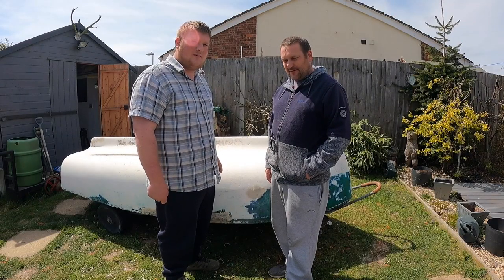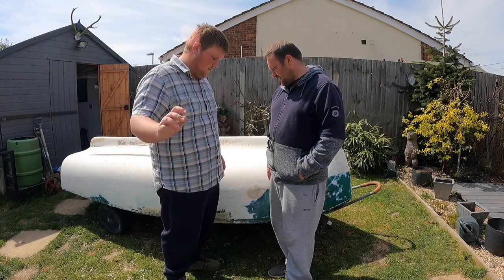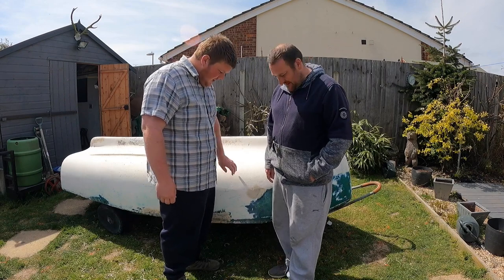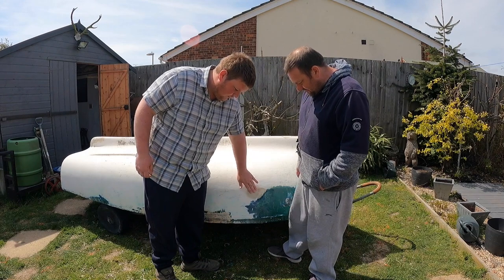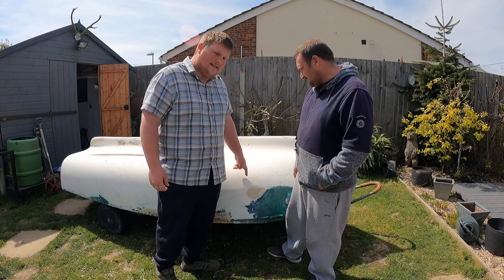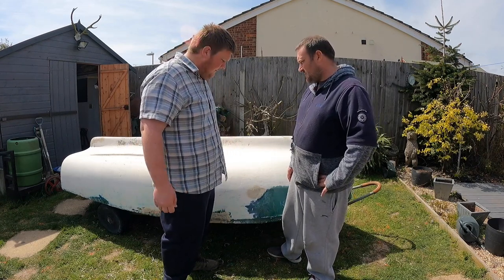Okay guys, so unfortunately we have lost a bit of footage of us doing the fibre filler. GoPro decided to go funny, but there you go. So we have sanded it back down again, and we have just gone ahead and put the finer filler over the top. So we're going to sand this down now, sand down this part, all the other parts that we have filled. So we're going to do that now.